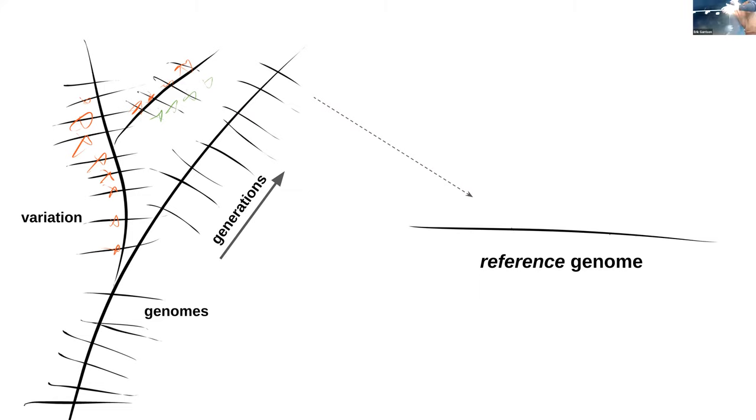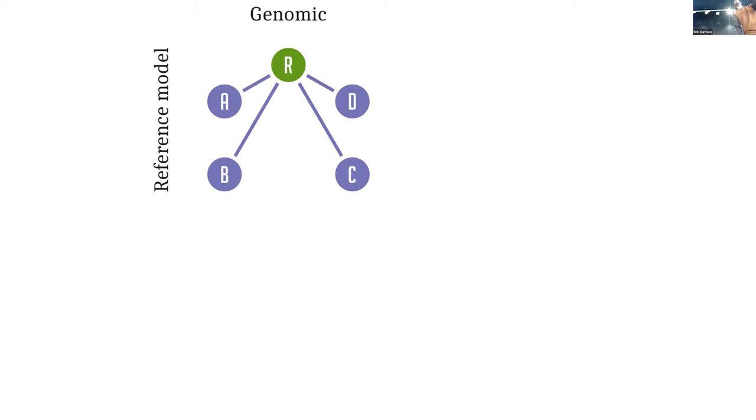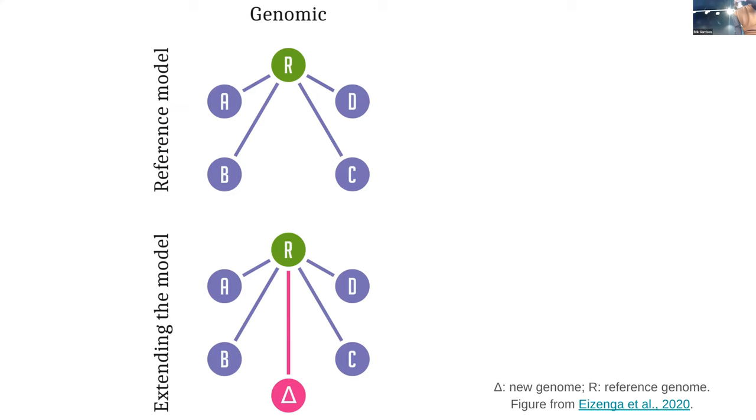And so this standard approach, let's call it genomic, because it's focused on one genome. And so this is really scalable, because you can have many genomes, but you only have pairwise relationships that you have to think about with the reference. So here are these genomes A, B, C, and D. We're understanding them by relating them back to this single genome. And it's easy to extend our model of all the population, because we just have to compare against the reference. When we get a new comparison, we can extend it. And this is super scalable and flexible, and people apply it to hundreds of thousands, and we're even approaching millions of genomes in single analyses. So that's a really good thing.